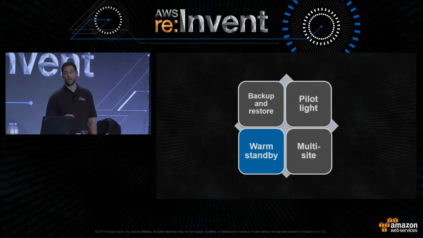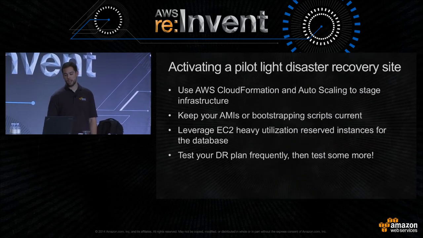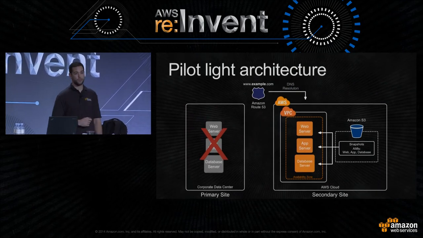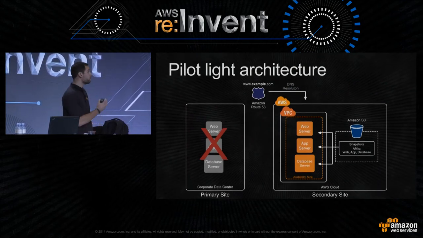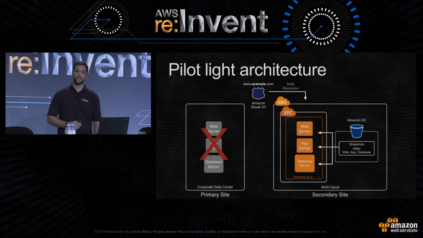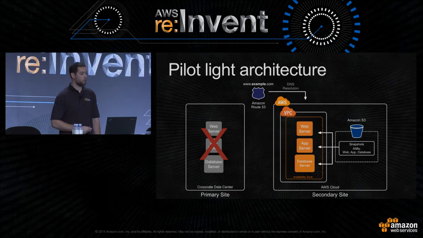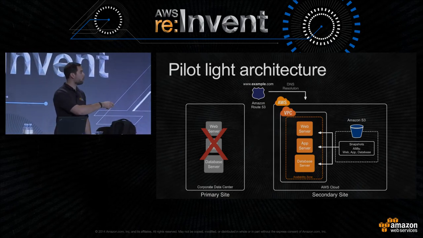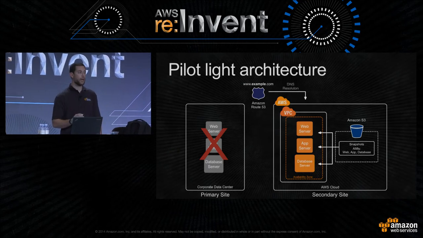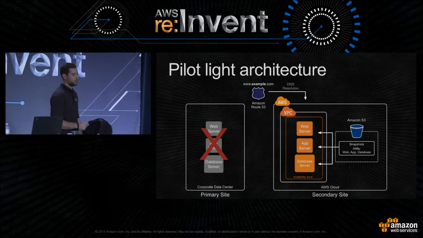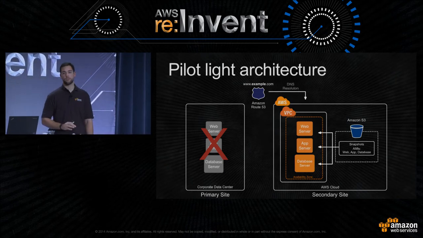And test your DR plan frequently. So in this case, it's actually quite easy to migrate from your on-premise data center over into your secondary site. Okay, Route 53 does have the capability to monitor instances and change your CNAME redirection as is required. So Route 53 up here could be monitoring your primary site and automatically failing over. You do want to have a human looking after your disaster recovery plan, but you don't want to have a human implementing your disaster recovery plan. There's an important distinction there.